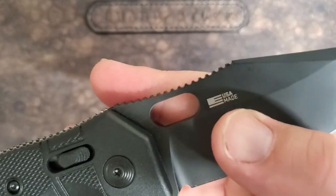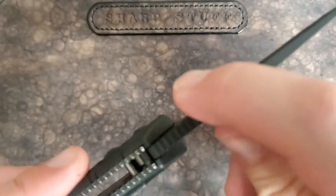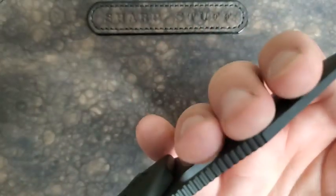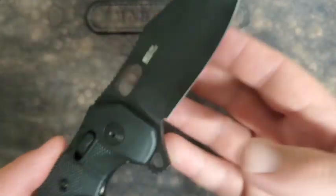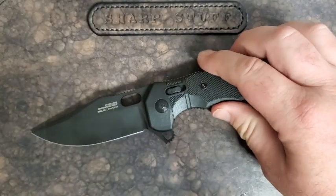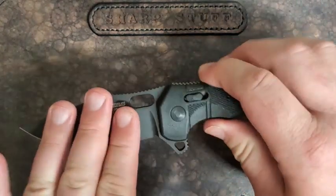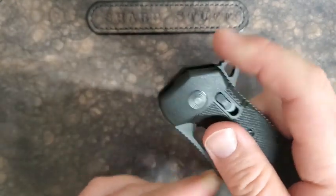Over on this side, it points out that this is US made, which is welcome. If you want to take a look at the blade spine here, this is a massive thick blade, probably 3/16 or more. I haven't measured it. Again, this is just a first impression. I'll give you some more detailed numbers in the full review. So that's the blade. We've got the XR lock. It is on bearings and it has a flipper.